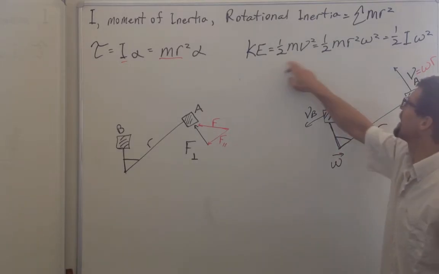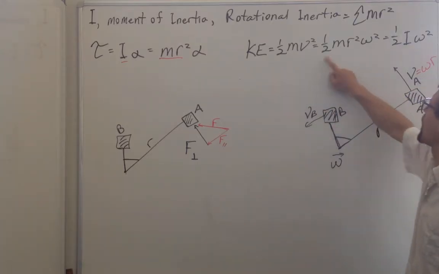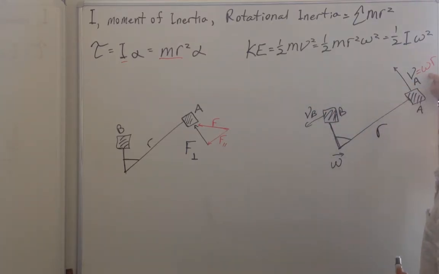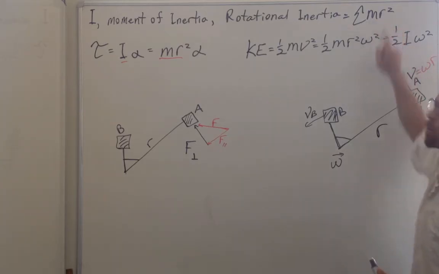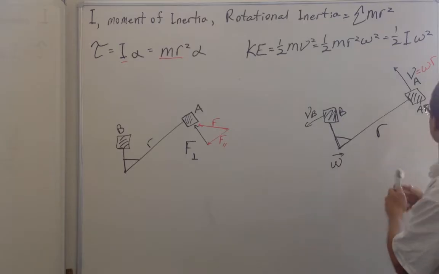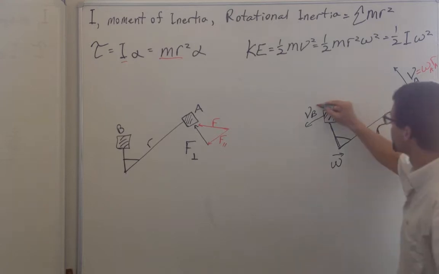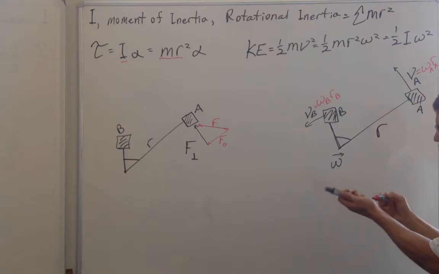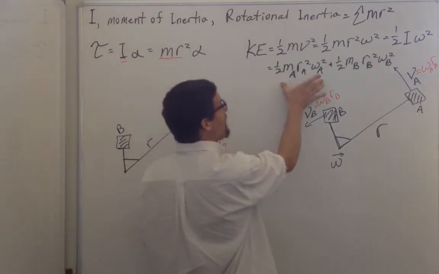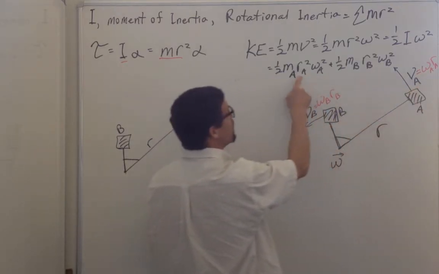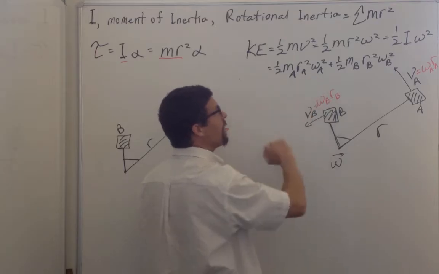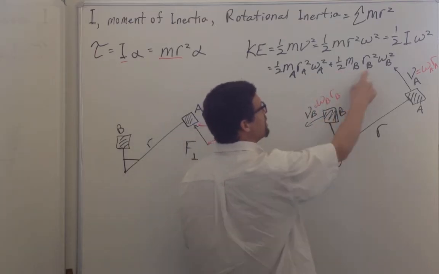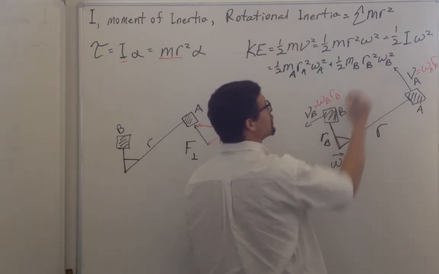We remember that the kinetic energy is equal to 1/2 mv squared, and I can make the substitution of omega r, and I get 1/2 I omega squared, where I is mr squared of A. But now we have to correct this and say this is omega A times r of A. And this is going to be equal to omega B times r of B. And so when we substitute this in, I get 1/2 m of A times Ra omega A squared plus 1/2 the mass of B times RB omega B squared.